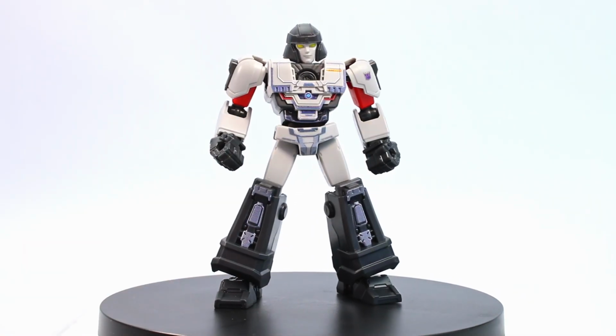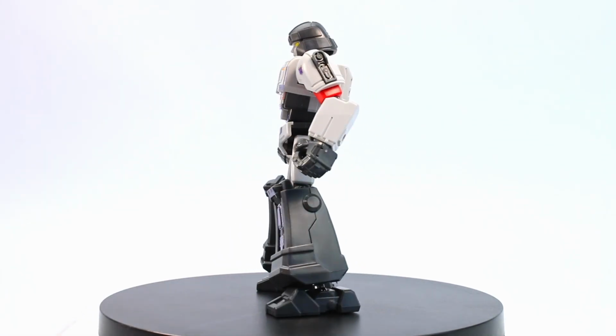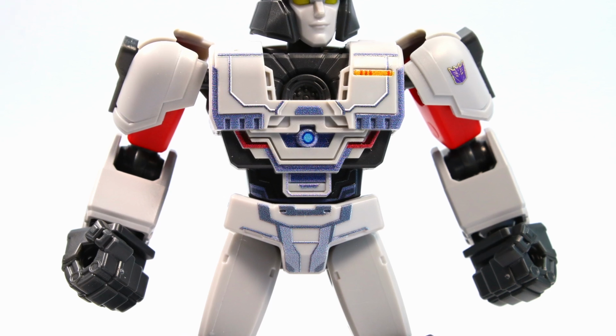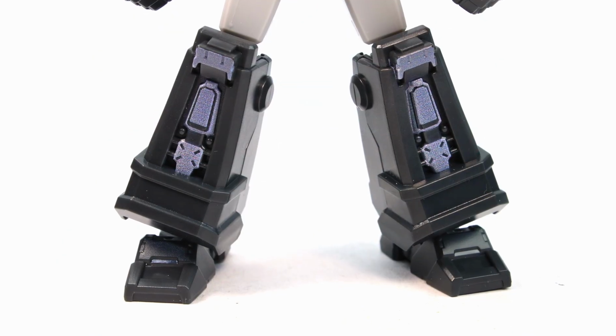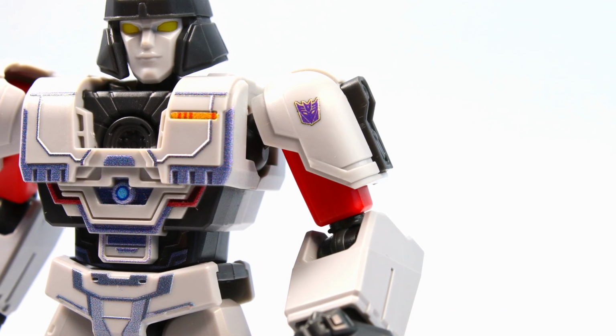Next up, we have Cogless D16. This guy was one that was kind of like, did they need to include him? But they did a really good job. The chest has a ton of detail, so much print. It looks fantastic. He also has some print on the lower legs, and he's got the Megatron Prime decal on his shoulder. The face looks pretty good.